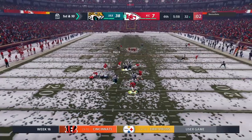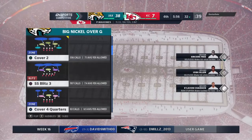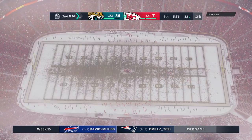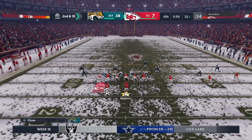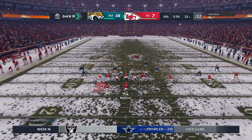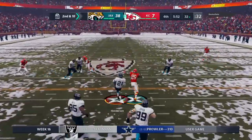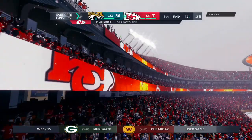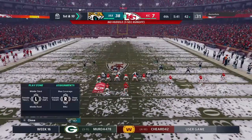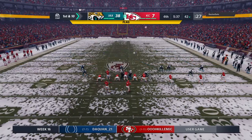Mahomes now on 1st down. And incomplete as he was knocked as he threw it. And it took the ball off course. Incomplete. Here's 2nd and 10 now from about the 32. Mahomes to throw once more. Now he'll dump it underneath to his running back, complete. And they get him down, but not before he takes it across the 40-yard line. It's a 1st down on a gain of 10. 1st and 10 at the 42-yard line.